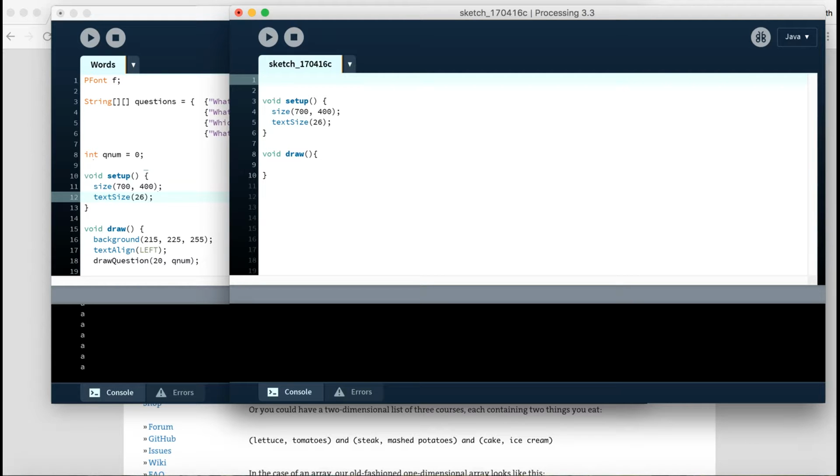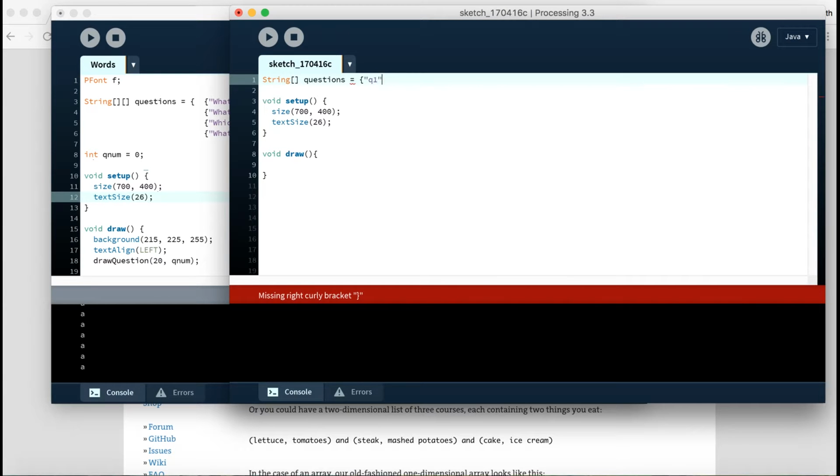For my questions, I want to have it as a string array because my questions will be strings. So to create that, I'm going to type string. I could also make it an int array by writing int, and then it's going to have these brackets. So this is the type of the variable. The variable name I'm going to make questions. And then to make this array, I need to put a bunch of values into this array. So it opens with a curly brace, and then I have to enter a bunch of strings.